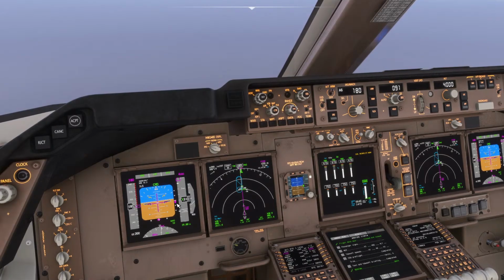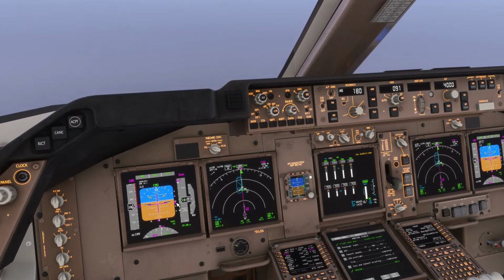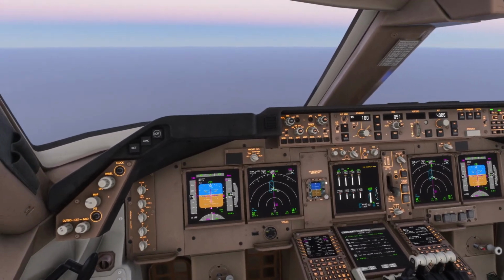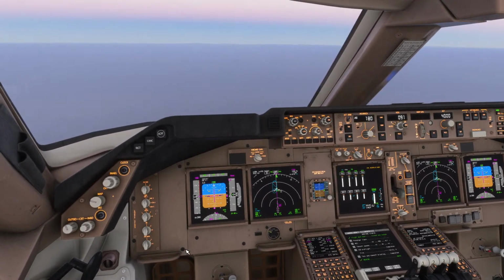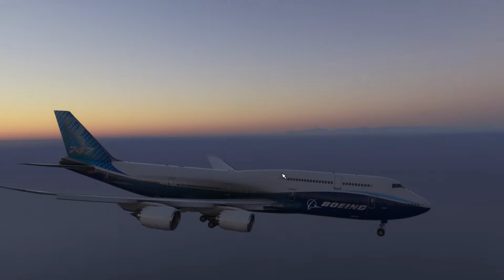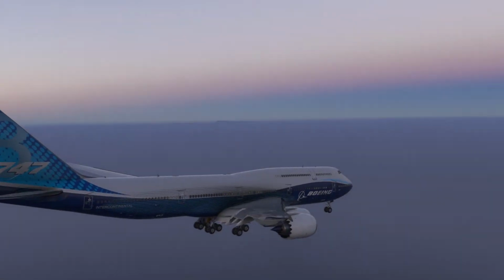So it's just chasing the glide slope. It's not holding onto it very well, is it? So somewhere in this murk, we're going to see an airfield at some point.